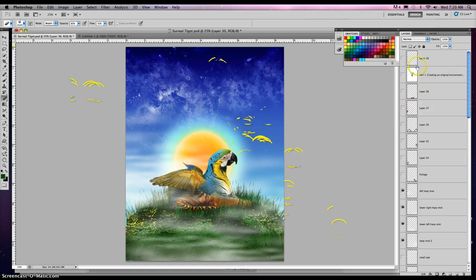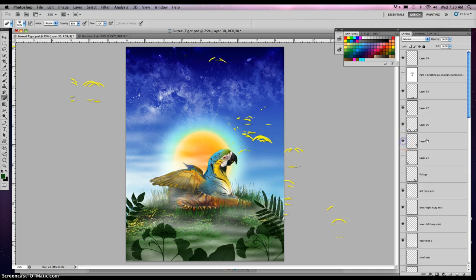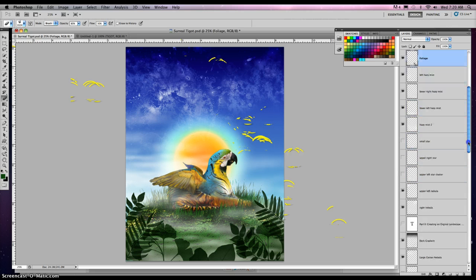So let me open these up. I got some different stars, and here's my front foliage. I'm really working the foreground with foliage now. These are all just different brushes, and I did apply probably a hard light effect to my foliage, maybe a dark color. Always go back to your blend modes. Think about your blend modes and how you can blend this in. By the time you're done with this, you're going to know Photoshop front and back, and you're going to be able to make anything you want.